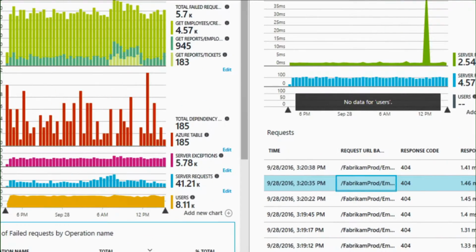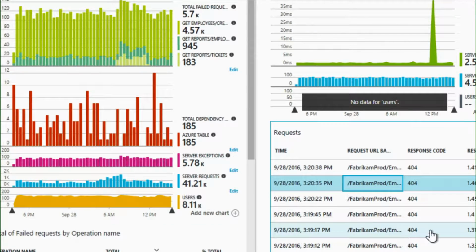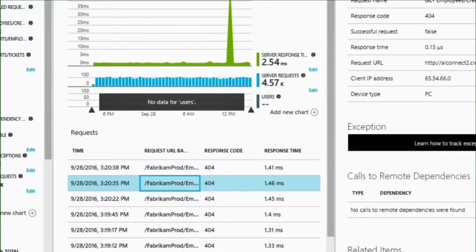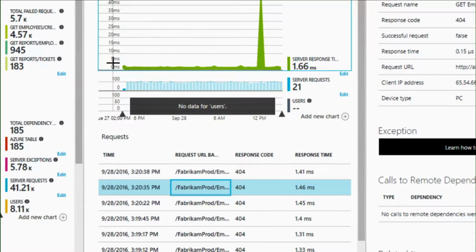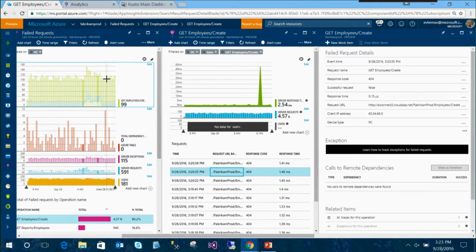So we had failed request charts. We are collecting failures from your client side, server side, dependencies, and so on. And you get an instance-level view of each of these failures. I can see an actual failure, see the exception stack trace, dependency calls, and whatnot. So if I'm using Visual Studio, I could even click on that exception message, jump to code, and go to the exact method that the problem was in.